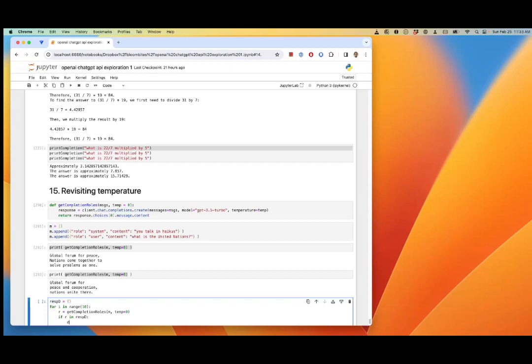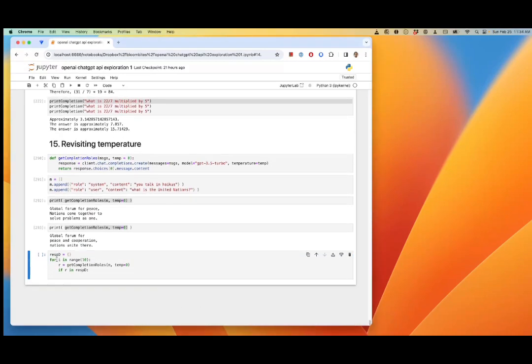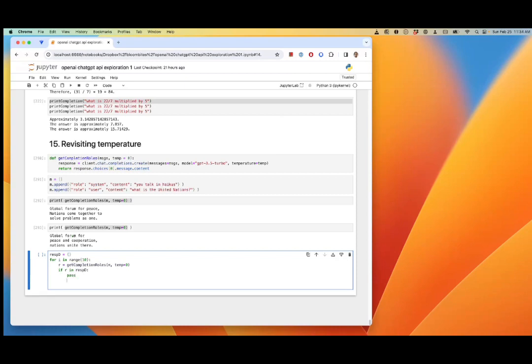Then let me explain the logic on that a little bit better. Just to explain the logic a little better for some new folks here, what I'm going to say is create an empty dictionary, and then for every time we run get completion roles with that information, if the response is already in the dictionary, I'll pass for now, I'll explain that later. But if it's not, if it's the first time we're seeing it, we're simply going to take the response and put it in the dictionary and set it to 1. So the response becomes the key, so it'll be a long key, and the value will be 1.